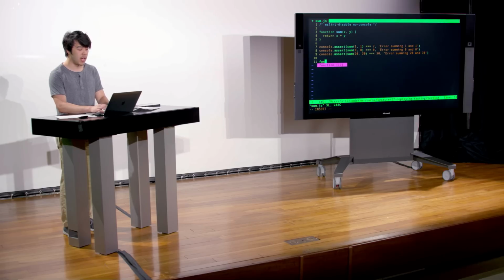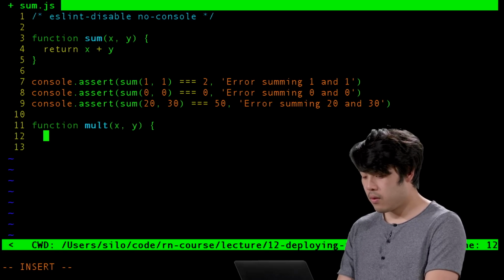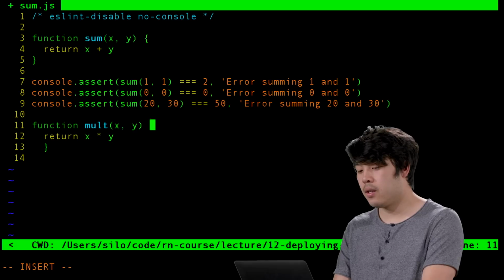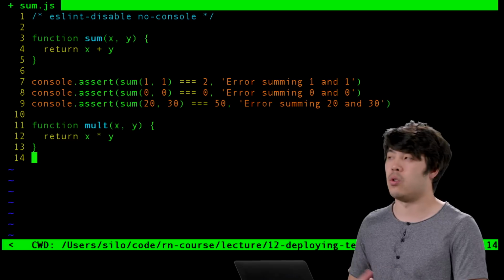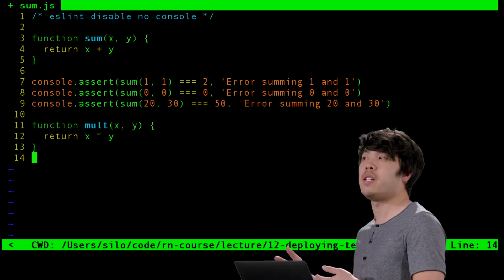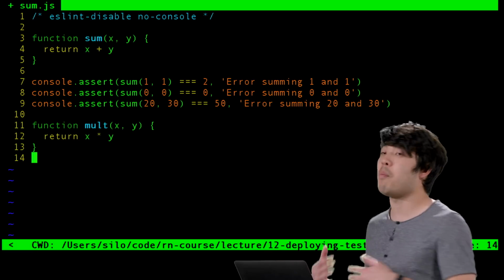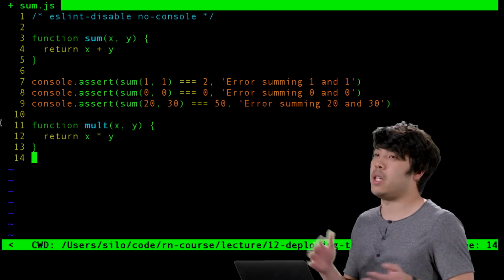And so one thing that you may notice is that we have our tests directly in the same file as our actual functions. And so if we were to write something like add with the x and y, or not add, but maybe multiply, now if we want to add tests to this, we're going to have to add some console.asserts, and suddenly this single file starts to get a little bit noisy. And so just like we've done in other examples, we might want to start breaking out things into separate files. And so maybe the test should not be in the same exact file as the functions. Maybe we should add it to its own test file.